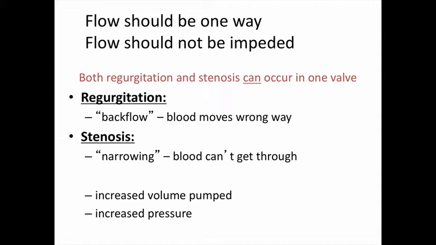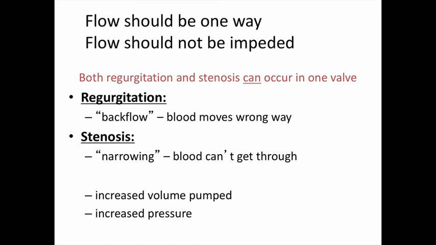Now, with stenosis, where you've got a narrowed opening, the chamber that's pumping through that narrowed opening has to increase pressure, right? You have to push harder to pump through a smaller opening. Again, with our example of the mitral valve, and I use the mitral valve on purpose because mitral valve issues are the most common valve issues. If we have a stenotic mitral valve, then the left atria has to increase the pressure to pump past that narrowed opening. If we have a stenotic aortic valve, then the left ventricle has to generate more pressure to overcome that narrowed opening.